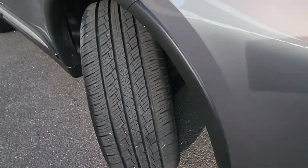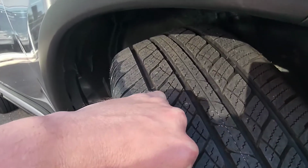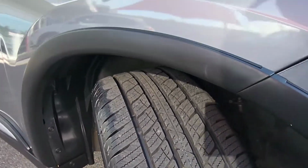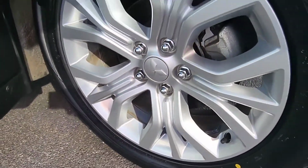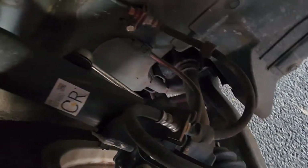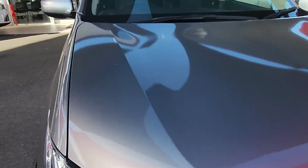Now I did kick these wheels out for you too, so you can see the tyre treads on those ones. There's a little indicator just in there, so absolutely stacks of tread left on those. They're pretty much brand new for you. And as you can see right across those alloys as well, and right in behind there through the suspension and whatnot, incredibly well looked after. So very tidy across the bonnet as well.